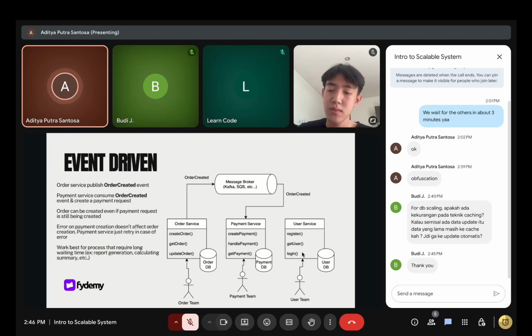But that's different with Kafka, because I remember Kafka has a persistent storage for the messages. So after the message got published, for example here, order created, it got published to Kafka, and then it got consumed by the payment service. The message is actually not deleted. It's stored on, I forget, is it a DB or a log file somewhere on Kafka? So technically, if you have another service, like a user service, that wants to consume from Kafka, there are two options.